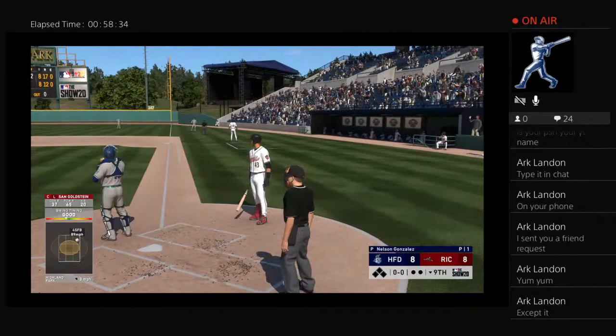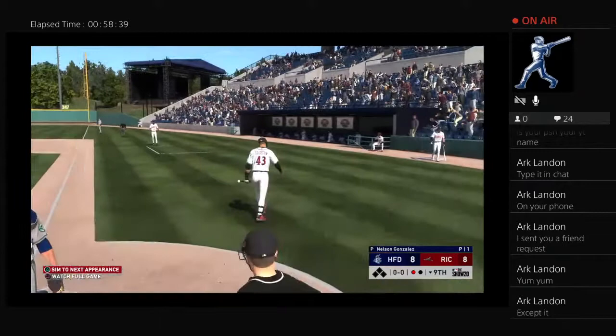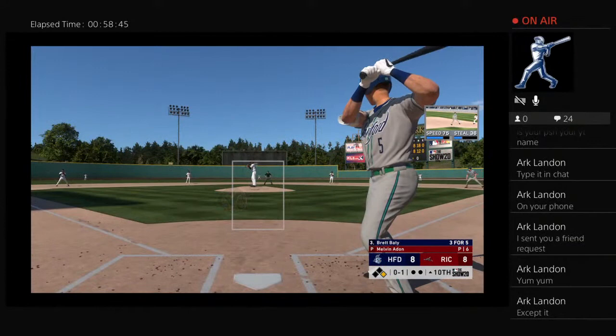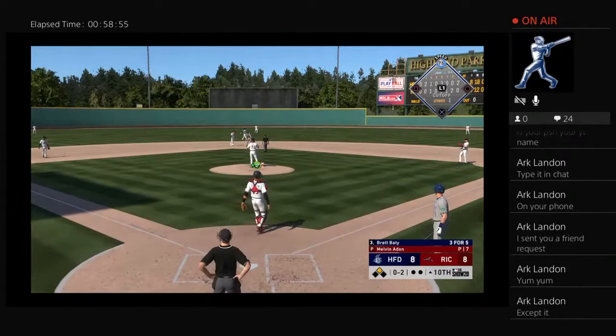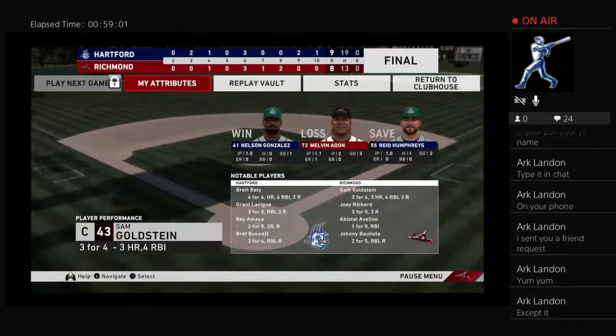Levine is there, and that won't help the cause. It's a quick out here to start the home night. Striding into the box, Britt Beatty. Go-ahead run at first. Nobody out. Runners off for second. Strike call. Throw down. It's going to be far too late. That's a stolen base. A close one, 9-8 at the end of the game in this one. The Yard Goats wrap out 19 hits.